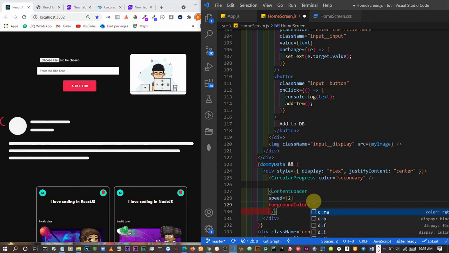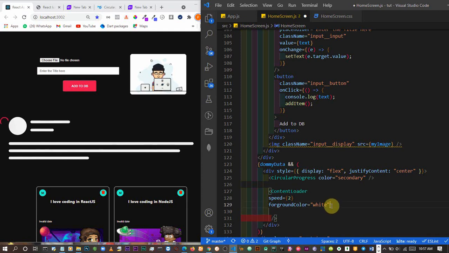Let me have the foreground color be white, and I can have the background color to be green. If I save, we can see what's happening here, right?